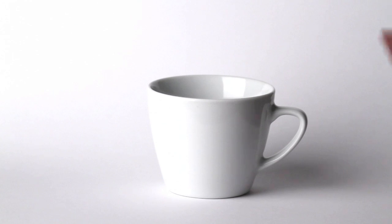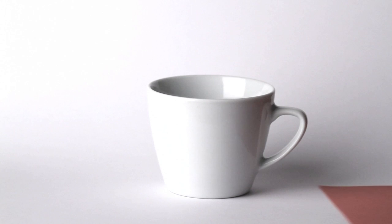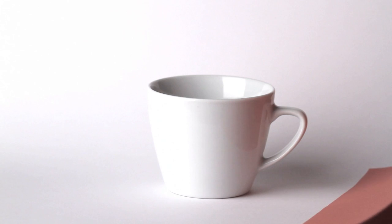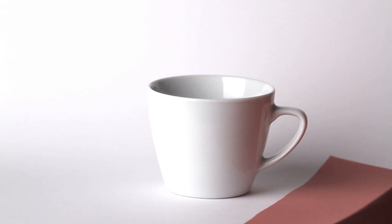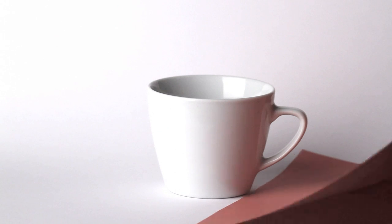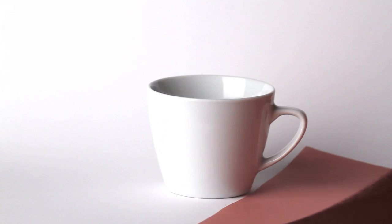Now, one of the problems, because this has got a side that slopes, is that the reflector that we put in, to get reflecting all the way down to the bottom of the cup, has to almost touch the cup, or in fact touch the cup. Now, that causes, of course, big problems, because we want a white background.